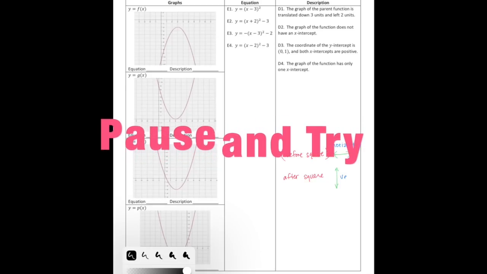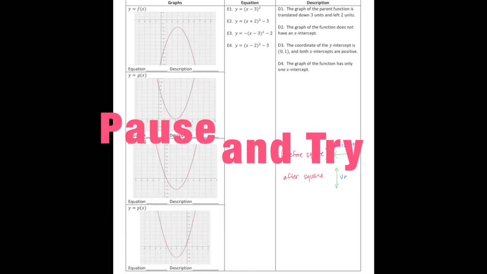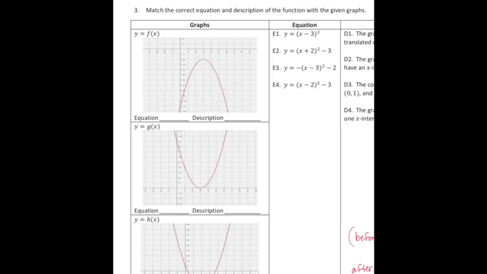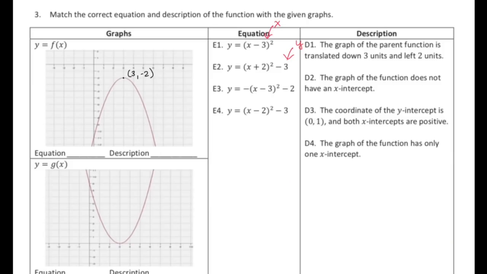Let's start with the first graph. I'm going to go ahead and move along, but know that you can move the video back and forth however you would like. Starting with the first equation, we have our vertex there. I know the numbers are really hard to see, but your scale is only going by 1. So my maximum in this case would be a 3 and -2. And I know because of my vertex form that the opposite is going to be in the x value inside the parentheses or before you square it. And then after you square it, that value is going to be the y value of your vertex.